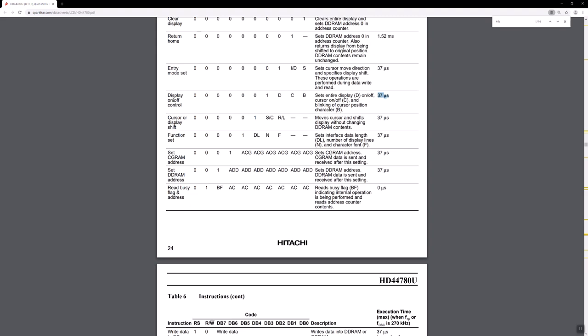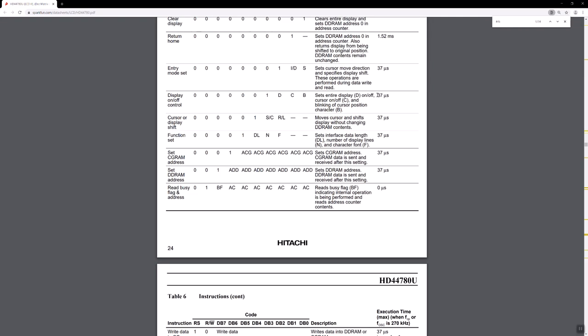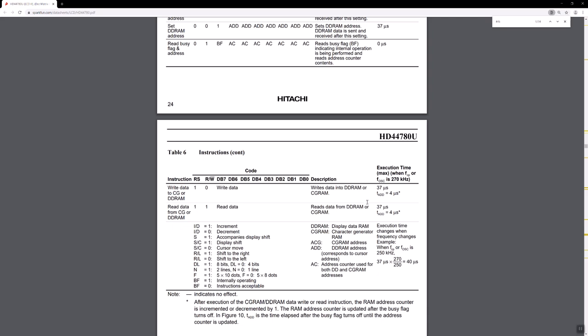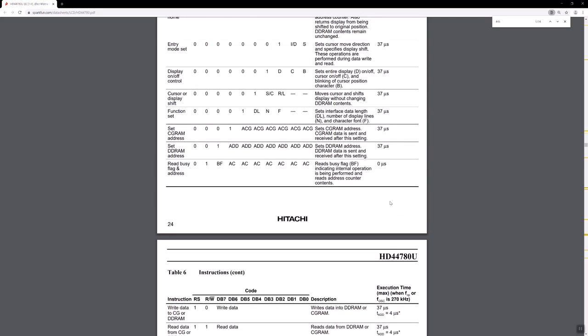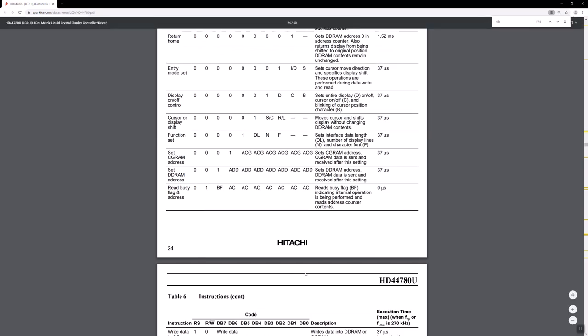So if we're wanting to turn the display on and off, which we'll talk about later on, I'll have a command that I'm going to be writing, but then once I've pulsed for that 1 microsecond, I need to then delay for another 37 microseconds in order for the command to be executed. And same thing for write data and read data. So we're going to have a 1 microsecond delay and then a 37 microsecond delay.